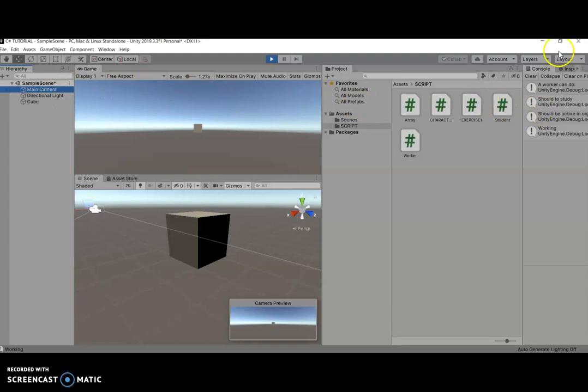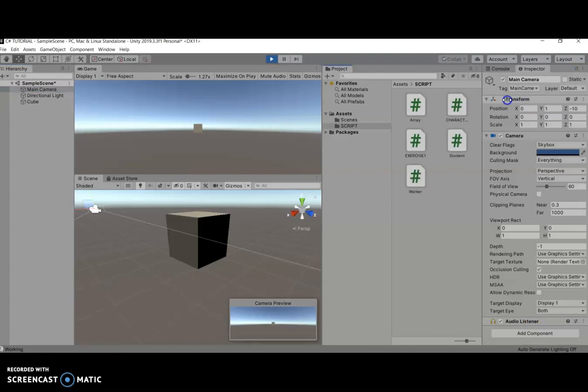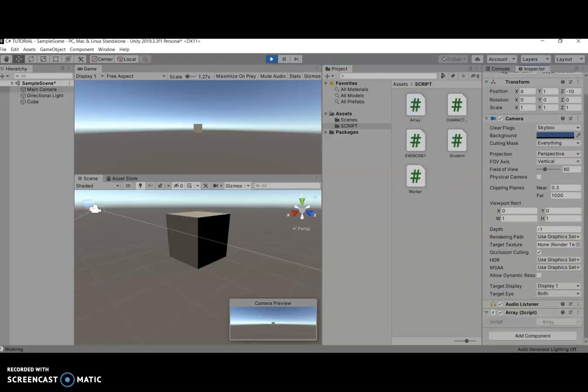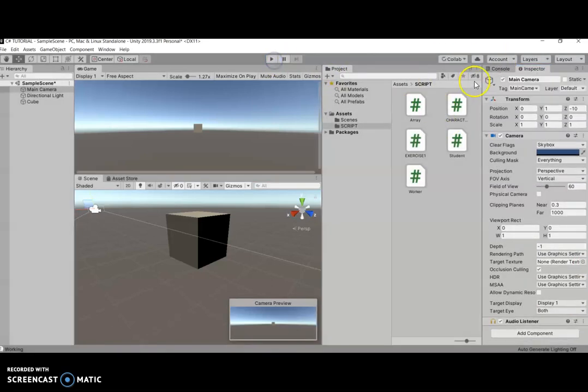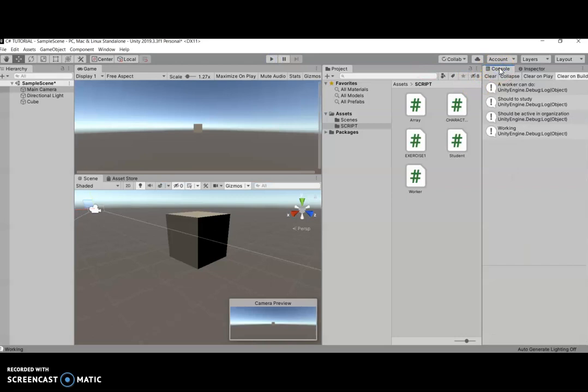So we have our inspector here, and let's just assign the array. Okay, good to go. And let's just play it and see how it's gonna go.